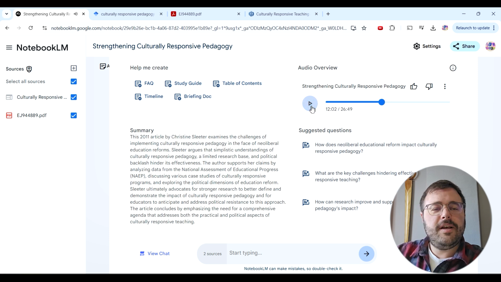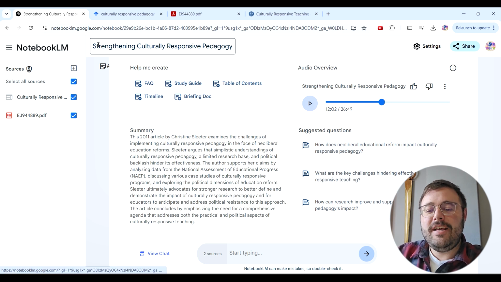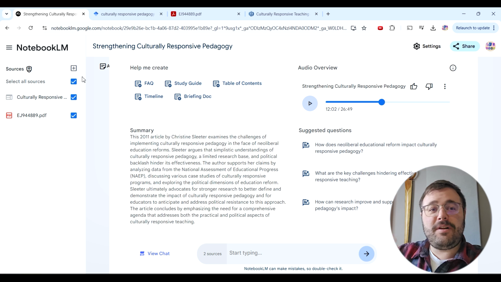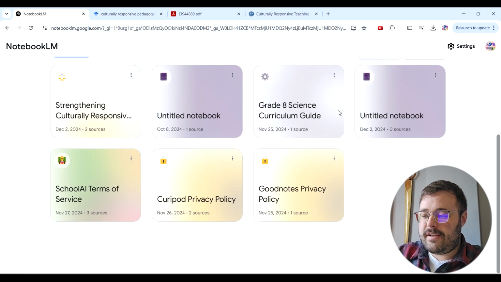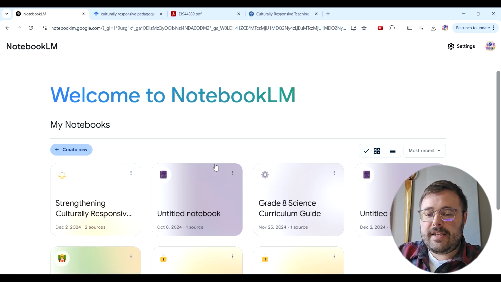So it's a pretty wild piece of tech. I'm not gonna lie, I'm very impressed by it. So anytime you're doing a little research and you want a good research buddy, totally free, done through Google, just log in with your GNS-PES and you can have access, and then it saves all your sources. So you can see that I've had several that I've been kind of playing around with for a little while. And it's a great little research tool.